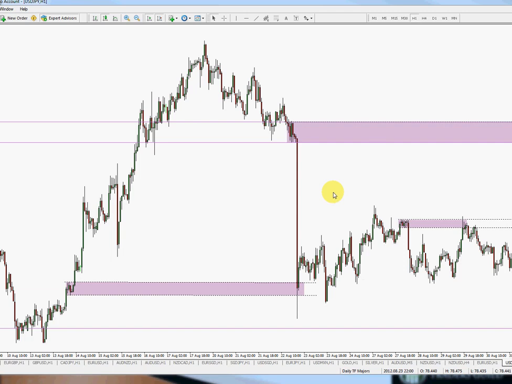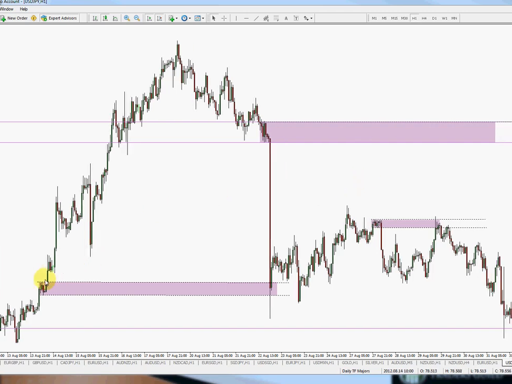Now, examples of zones I wouldn't like. This one here. The number of bars is okay. It's a clear zone, but the pip distance doesn't really stand out to me. This is a news event move, so I wouldn't be trading it anyway, but it doesn't really stand out to me as an area. I don't think price has a really good chance of being reversed here.